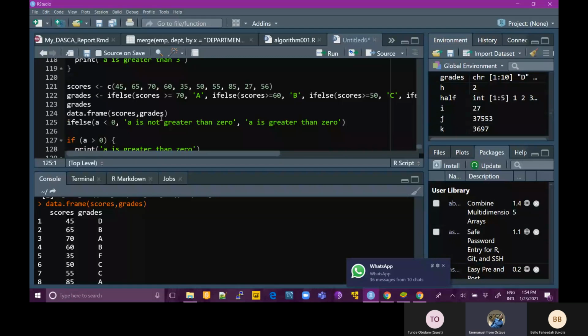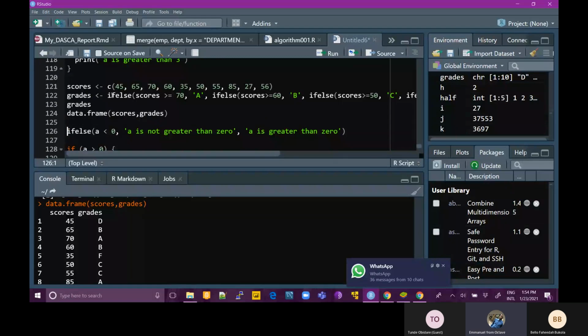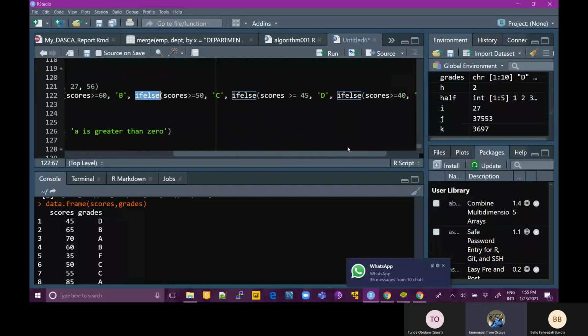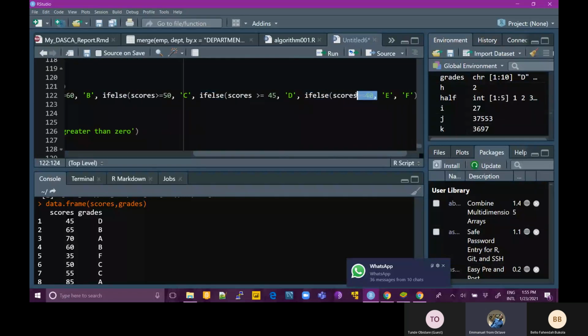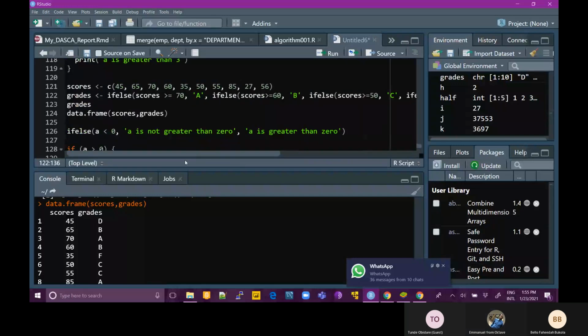Yeah, thank you. So this is just similar to the way you are writing your conditional statement in Excel. Inside the if else, this condition is first of all checked, then it goes to this, then write another if else statement, checks this, assigns this. And since I still have another condition, I still have the if else, and it gets to this 40, which is E. The last thing I can see is F. So the F does not need a condition. Since I've already put this, I just put else, just do this one. So just as basic as that.